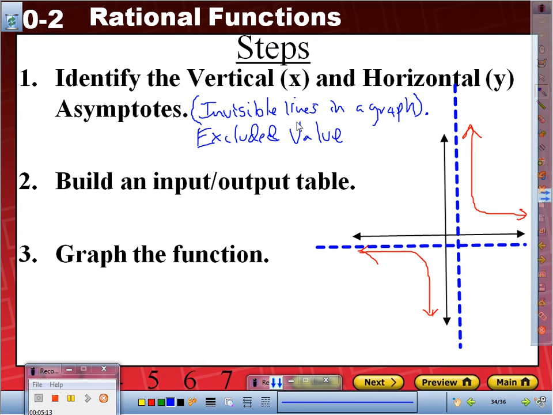Now, today we're going to be graphing rational functions, and the last two steps are pretty much the simplest steps ever. It's just a lot of computation because we have to substitute, get a value for each of our y values, and so on and so forth. Okay? So before we move on, I want us to practice finding our excluded values, also known as what? Asymptotes. Okay, so copy this down.